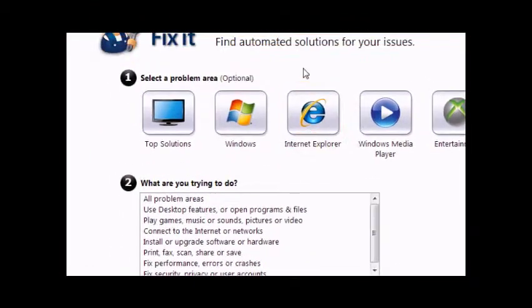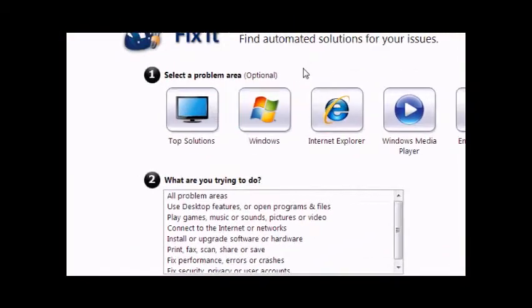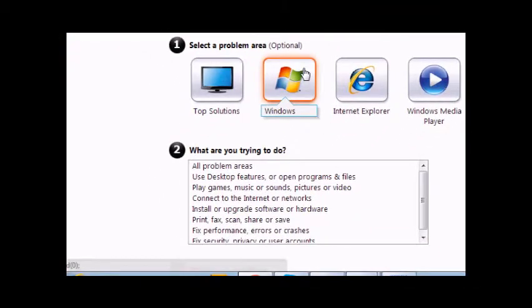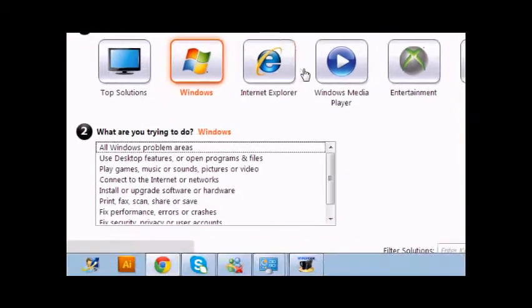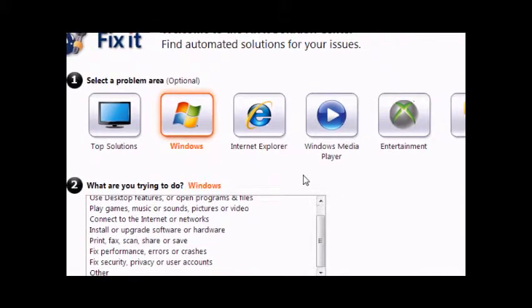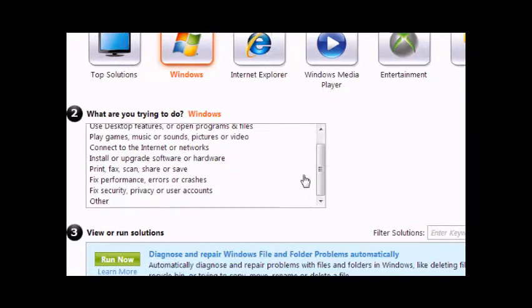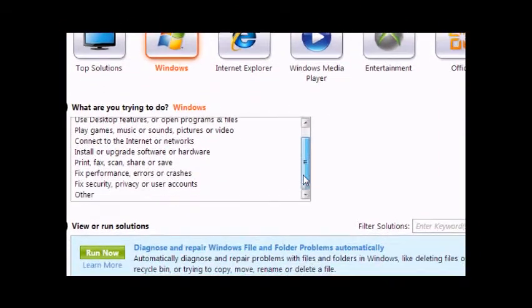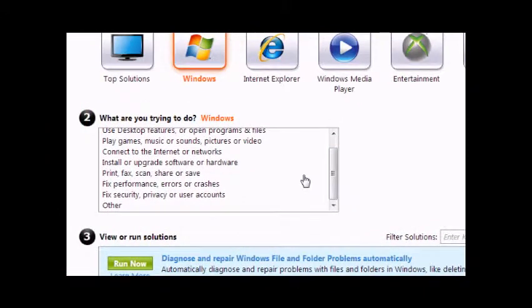So supposing we have a problem with Windows Update, we then have to click on Windows, and then a listing is shown below that requires that we specify the problem that we are dealing with.